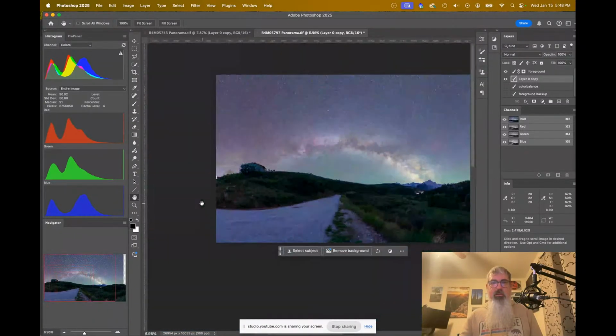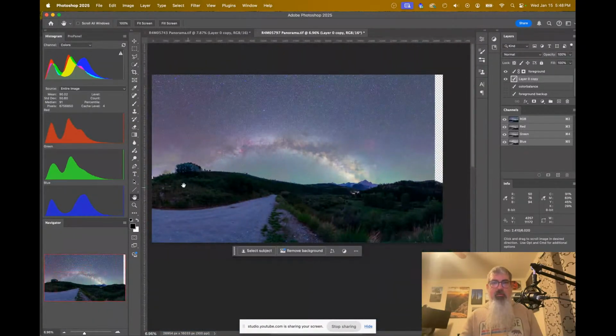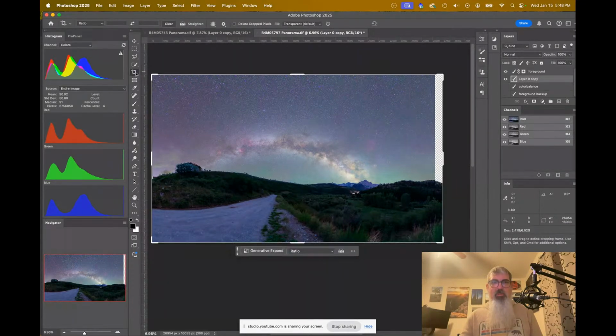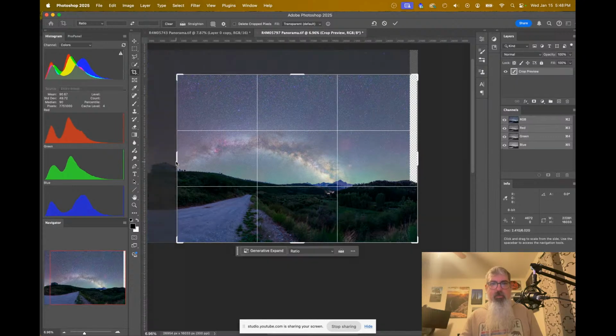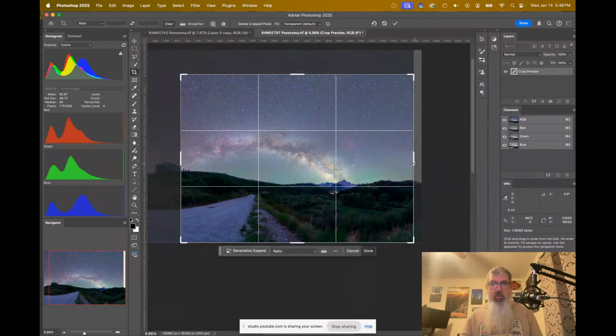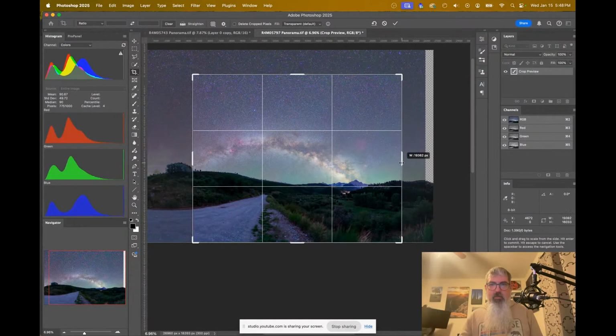All right, so now we have a relatively reasonable alignment. It's not perfect. There are still a couple of trees here that were off, but we can either deal with those or ignore them depending on what we feel like doing. We can crop this image down to something that we like. So we wanted to crop that side out there.